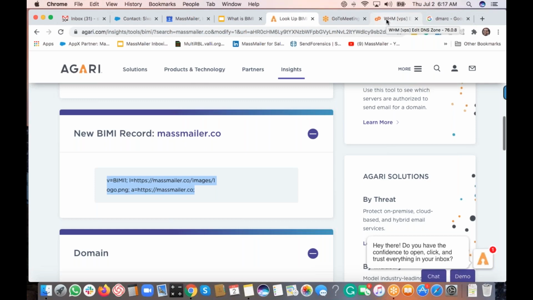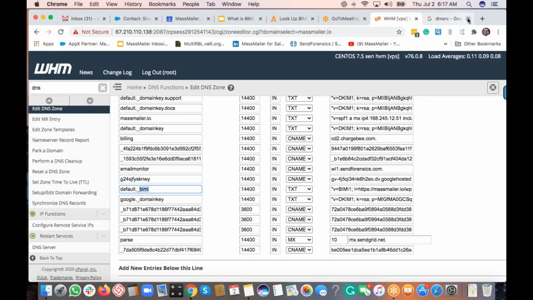Again, every domain is hosted at a provider. It would be something like GoDaddy.com or Bluehost, whatever it may be. You have to go to the control panel for the specific domain, and then go to the DNS settings, and then you can add DNS values. So this is the DNS editor that we have.